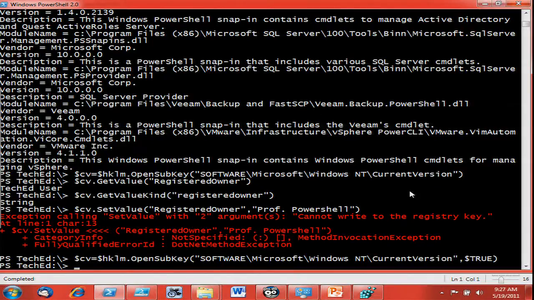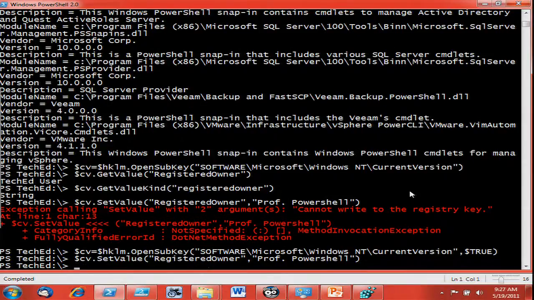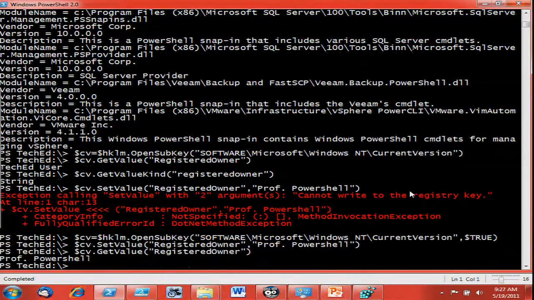By specifying $true, now I have opened this key in write mode. So now I can run SetValue, RegisteredOwner, Professor PowerShell, and that works without any complaint. And if I use GetValue again, I can see that it has in fact been changed.